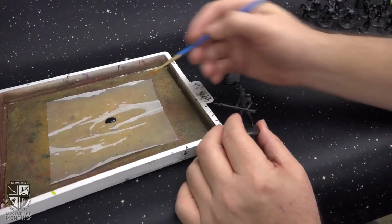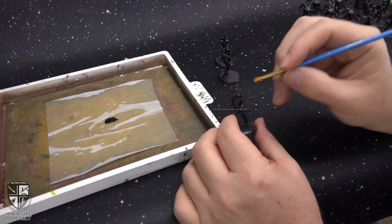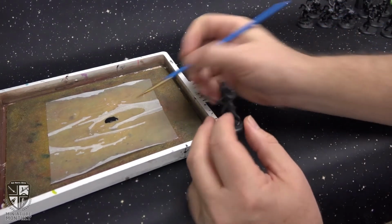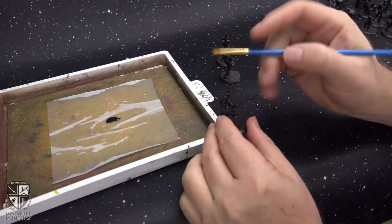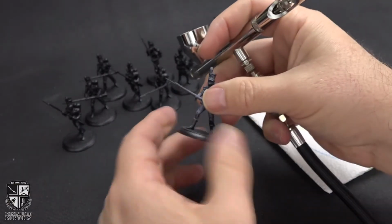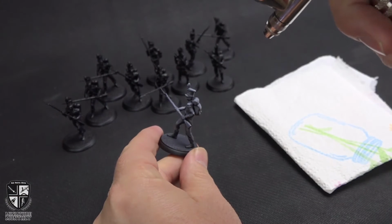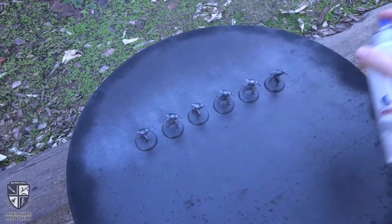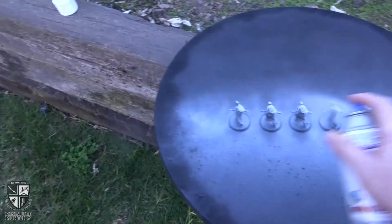One quick thing to note, if it's hot outside, be sure to put your models in the shade while they dry. I always give my priming job a quick once over to make sure that I got everything. If there's areas like right in here between the backpack that I missed, I just put it in by hand with some Stynylrez primer. You can do a zenithal prime with the rattle can, but I prefer to use an airbrush because it has way more control. And for those of you without an airbrush, grab some Duplicolor sandable primer and spray it from above at about a 45-degree angle, from front and from the back.